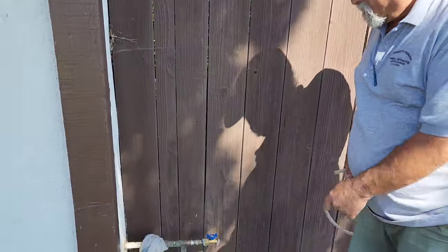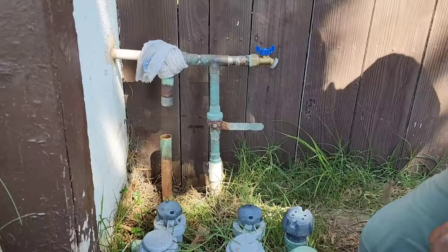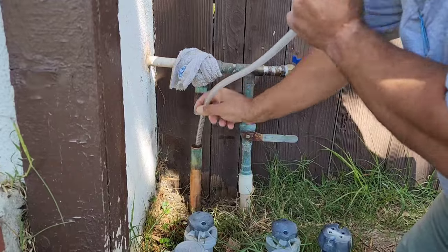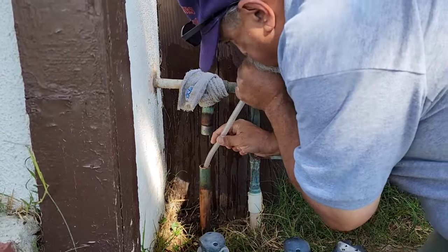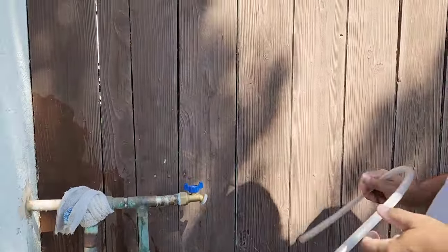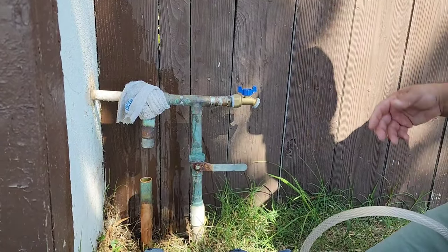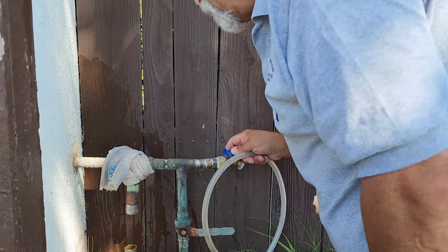Actually, I could solder this because the main isn't dripping like I thought it was. But I already went to Home Depot and bought the ProFresh, so let's have fun with it. I'm only doing that because I really don't need to worry about it if I'm using ProFresh. But I want to see if the main is dripping. So I figure if it fills up by the time I'm done, it'll tell me something. But I might have emptied it too much, but who cares?